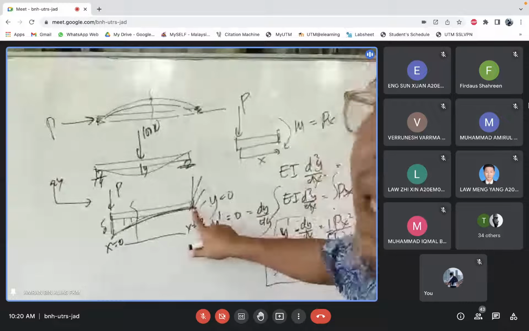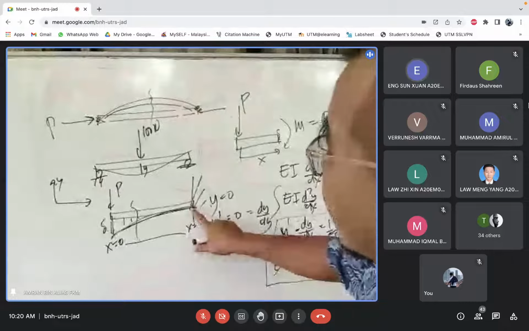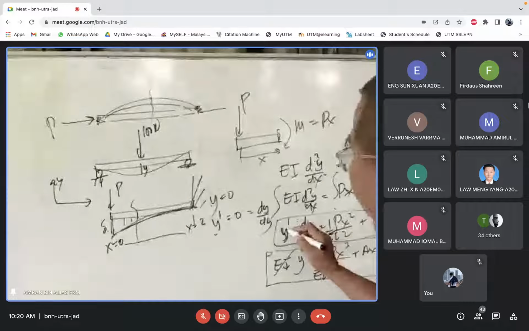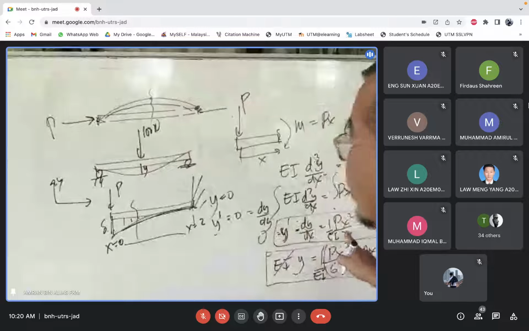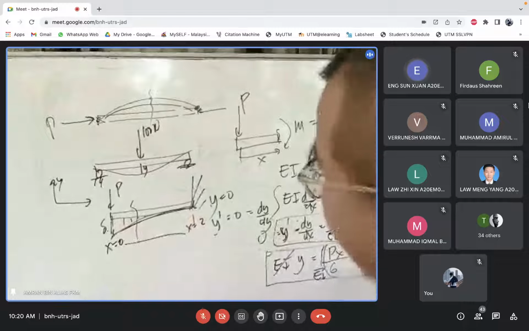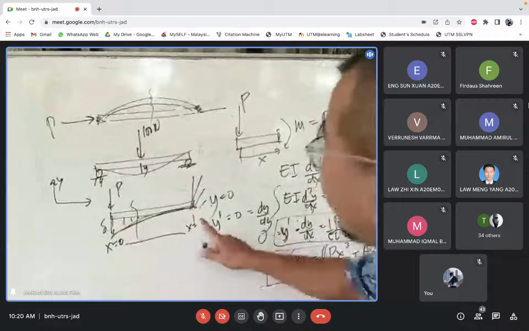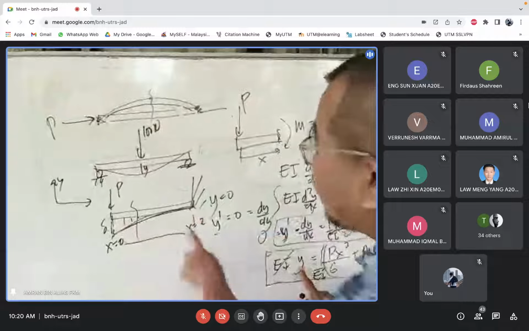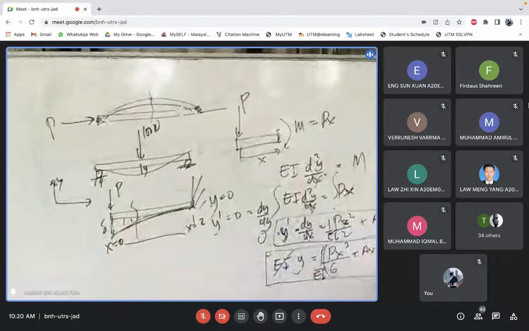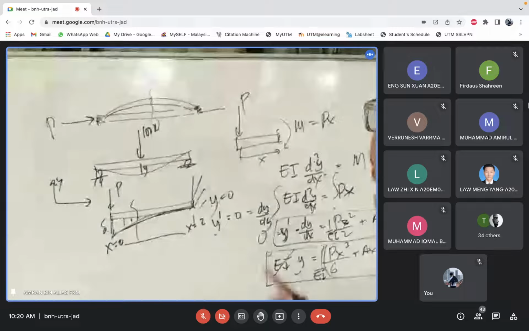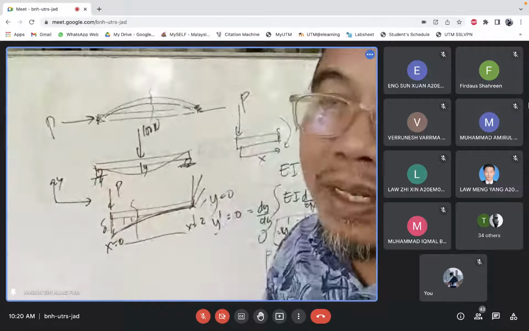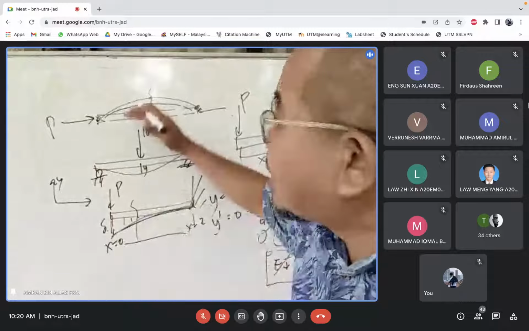I know the slope here is 0, right? I know the deflection here is 0, right? Boundary condition. So put the deflection here is 0 and x equal to 2. 2 here, we get A, right? And then we got A there, and then put the deflection here 0. Deflection here is 0, x equal to 2 there, and A, you know. And then you get B, right? So those are the basic simple integration to find the deflection.